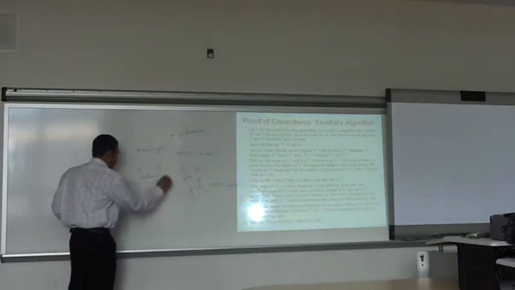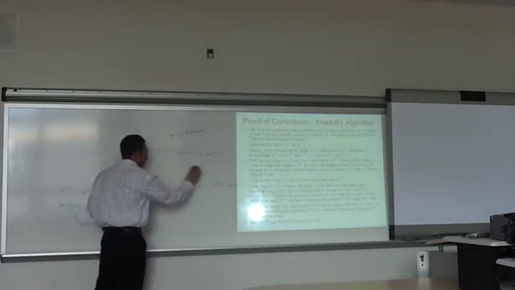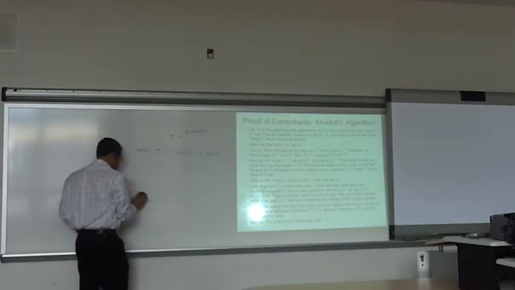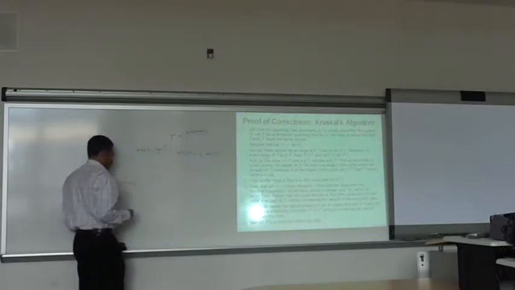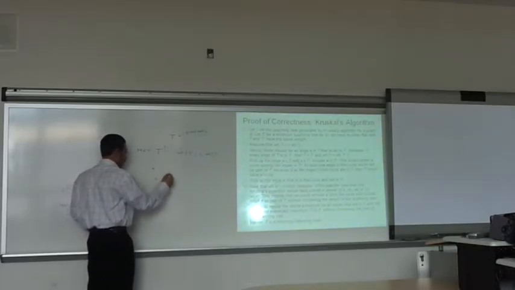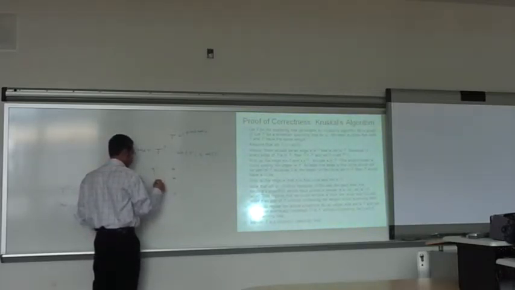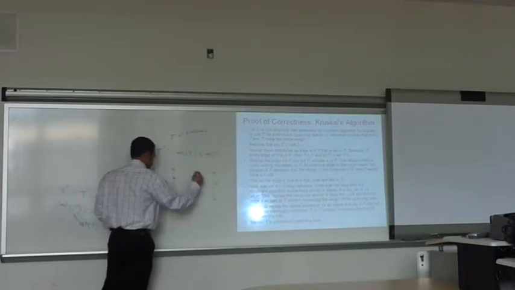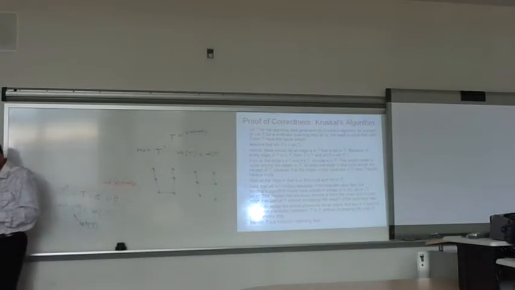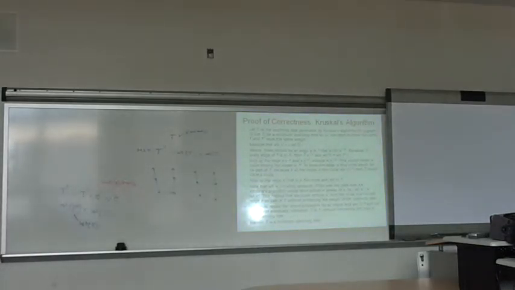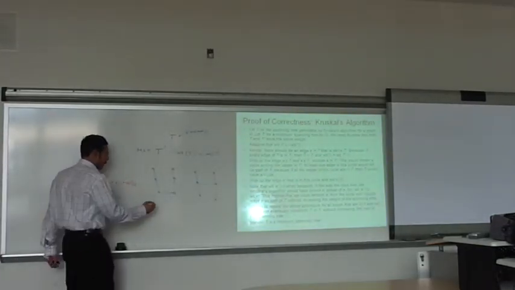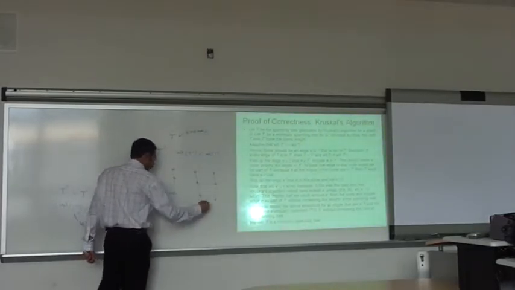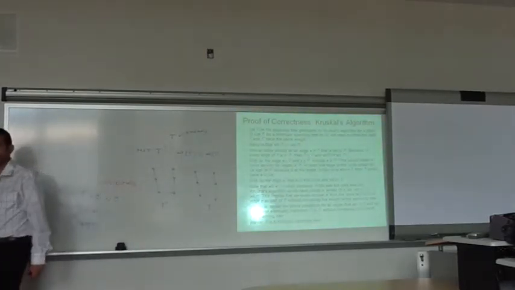And we want to discuss or argue whether that is possible or not. So the way we are going to do that is, if the two trees have to be of different weights, they have to be structurally different. If they are structurally the same, what will be the case? They will have what? The same weight. So if structurally the same means they have the same edges, then they should have the same weight. So let's say this is our tree T prime, this is our T, found using Kruskal's.